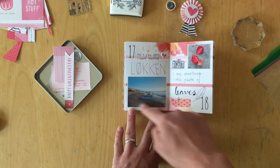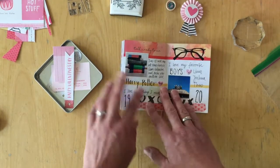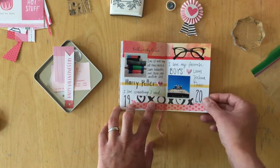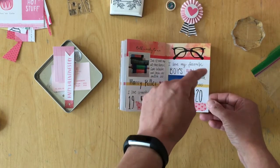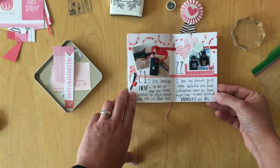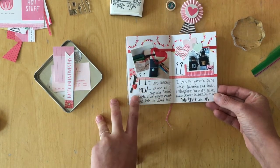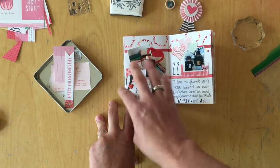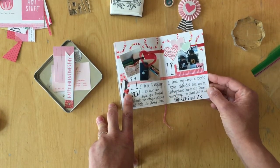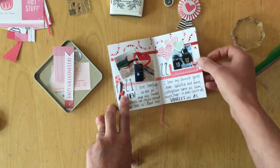I love my favorite letter, M — his name is Michael so M is my favorite letter. I love a place where I have traveled, which is Luckin, which is in Denmark. I love something I take photos of: leaves. I love something I read: the Harry Potter series. I love my favorite boys, who are Linus, Joshua, and Theo. I love something new: I bought several travelers notebooks in a mystery sale from Foxy Fix, and I just took a picture of my stack.